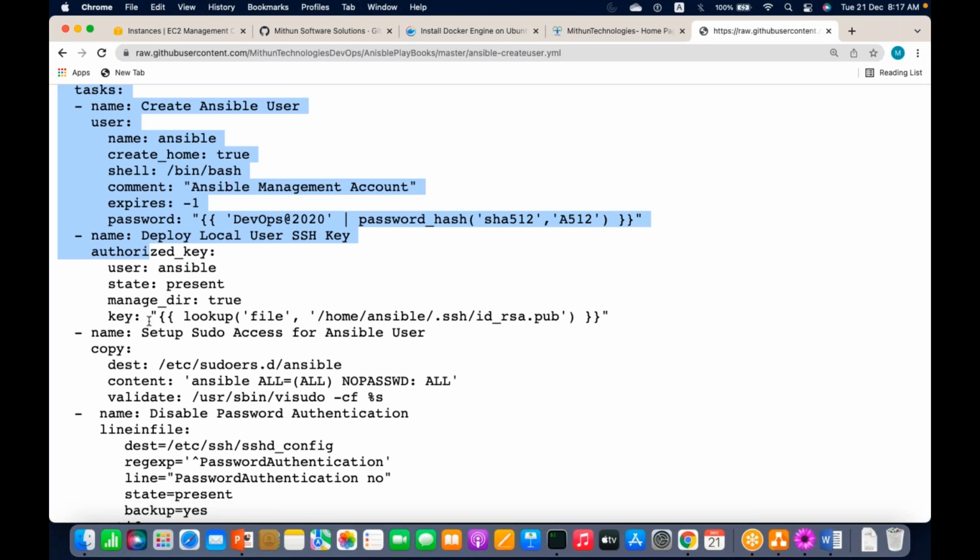Programmatically I can execute some commands or scripts using shell script also. Why Ansible? Sometimes in the interview they ask this question. Why Ansible, guys? We can do that.